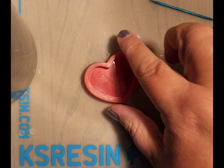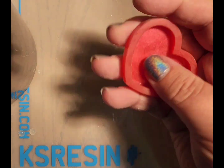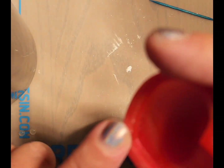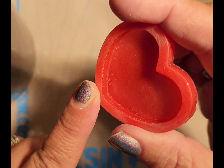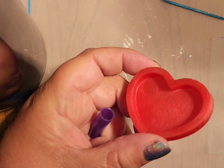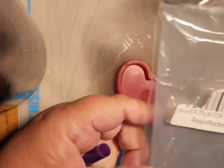All right, I'm going to wipe this down with alcohol just to get all the little shavings and pieces out of there. The little dust. There we go, dust. And I will be back. All right, so I have alcoholed that.